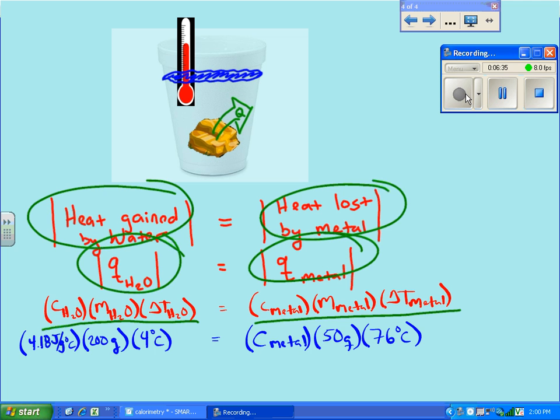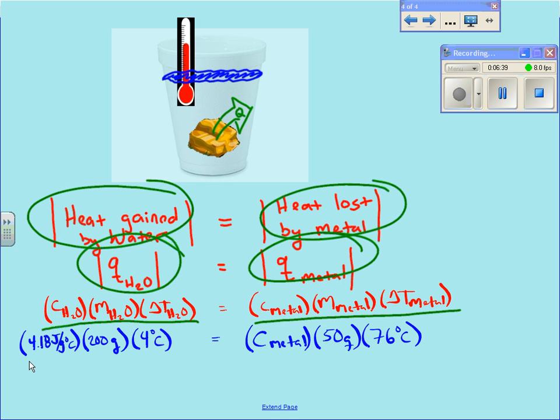Okay, so down here in blue, I've replaced everything with the known values. This would have to be known going in, that the specific heat of water is in fact 4.18 joules per gram per degree Celsius. We knew the mass of the water, we knew the temperature change of the water. We knew the mass of the metal, we knew the temperature change of the metal. So we have one unknown, that's the specific heat of the metal. So we do a little bit of algebra and we solve for it. The C of metal, specific heat of metal, should be in this case about 0.88. And the units of that again would be joules per gram degree Celsius.